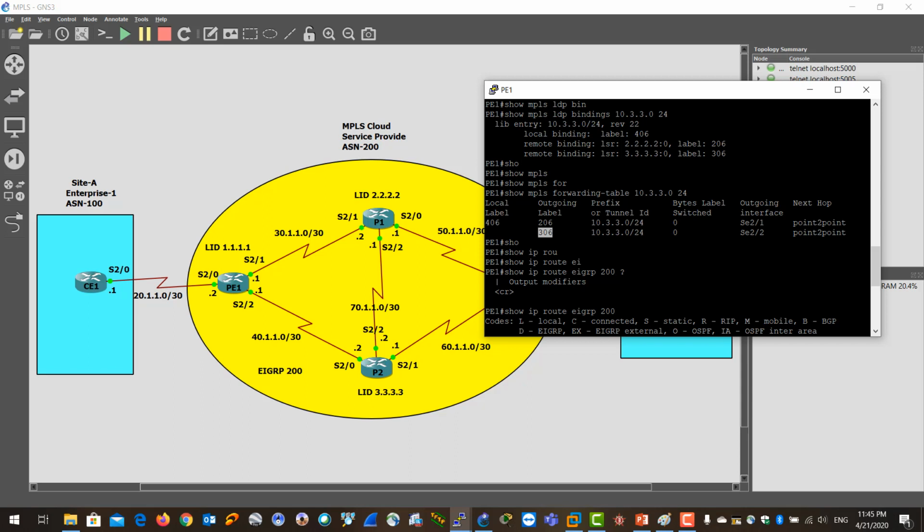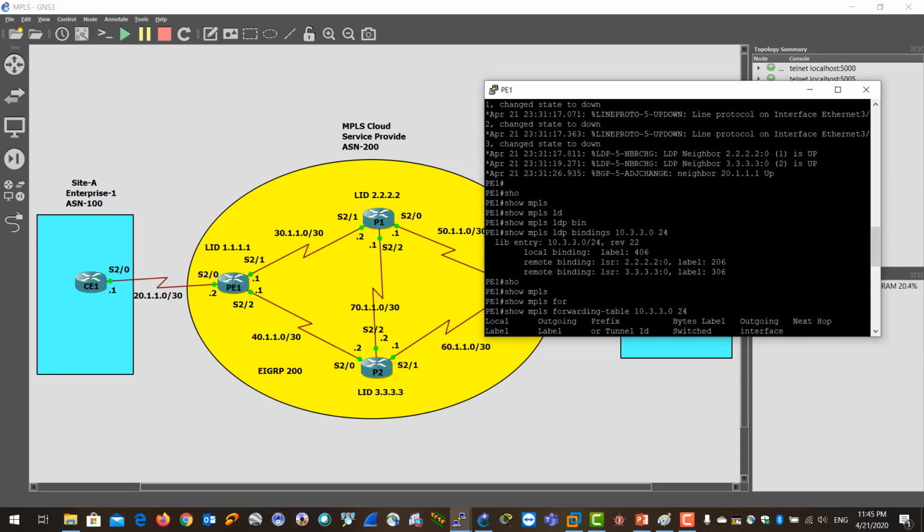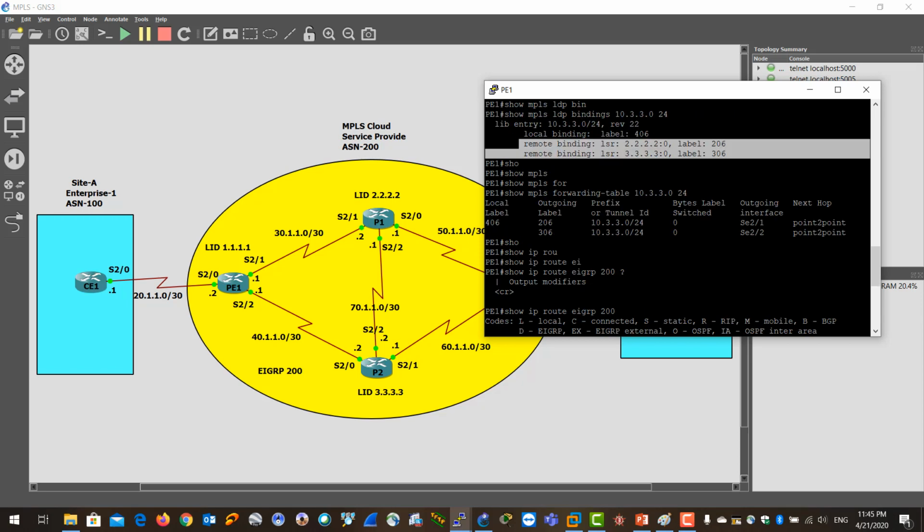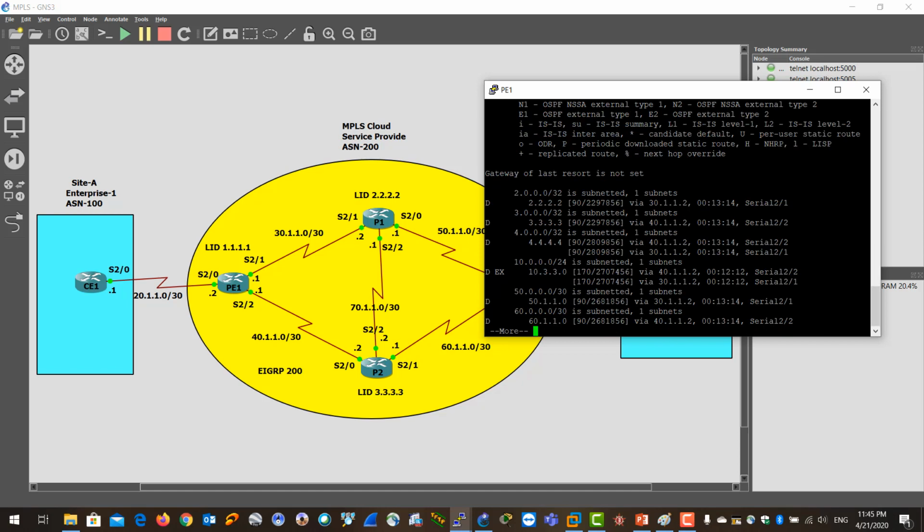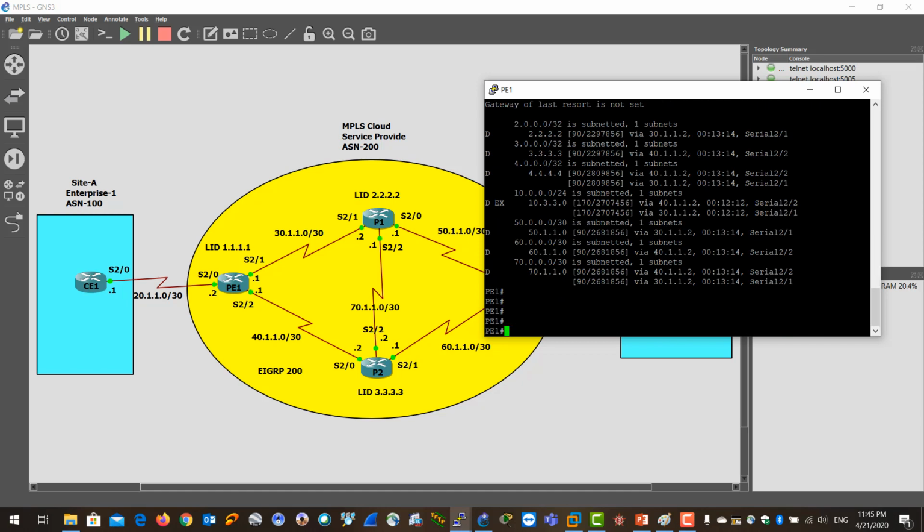If you want PE1 to choose only one, you can play with, for example, the delay on the link between PE1 and P2, to make the delay higher than the delay on the link between PE1 and P1. So only one of the two labels will be preferred, will be the best, and only one entry will be added to the LFIB.